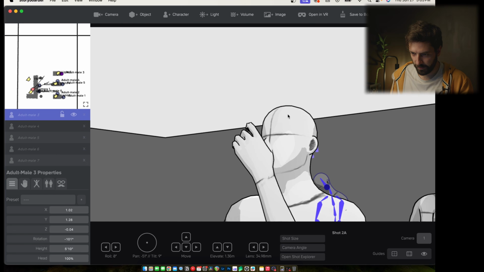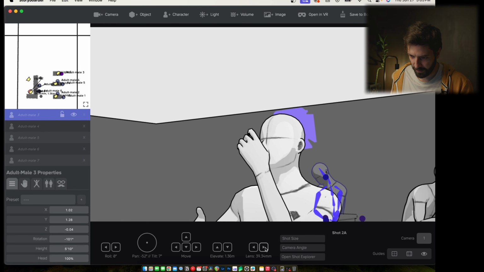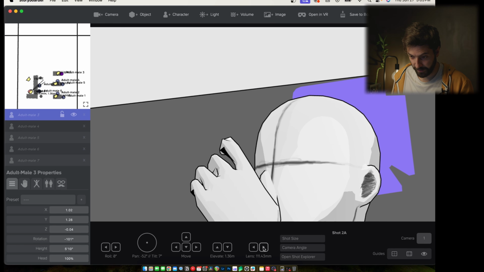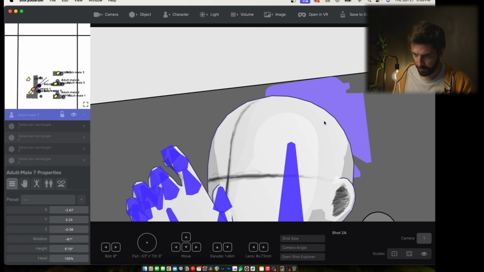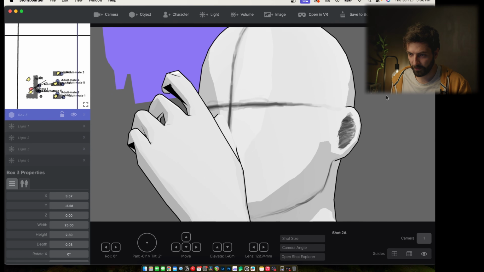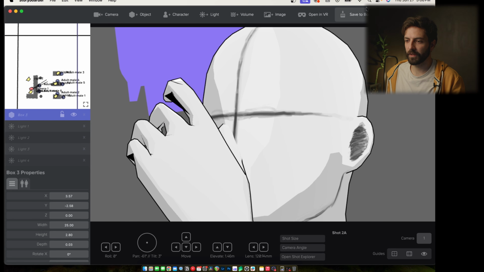Insert as a new board, and this we can now decide what kind of lens we need that close up on. So let's do 84, for example. Would that match our reference? Let's see quickly. We might need to get a little higher. Oh, maybe actually 120 would be a better lens for this. So let's save this one as a new board.